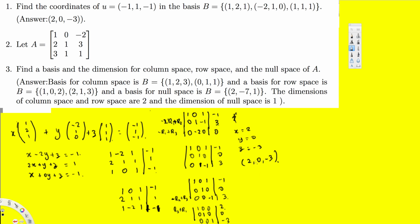So this is the first question, and let's do the second question. The second question is asking to find the basis and the dimension for the column space, row space, and the null space. To find the basis, first of all, I have to do the Gauss Jordan for this matrix. So if I do Gauss Jordan, let's see what happens.